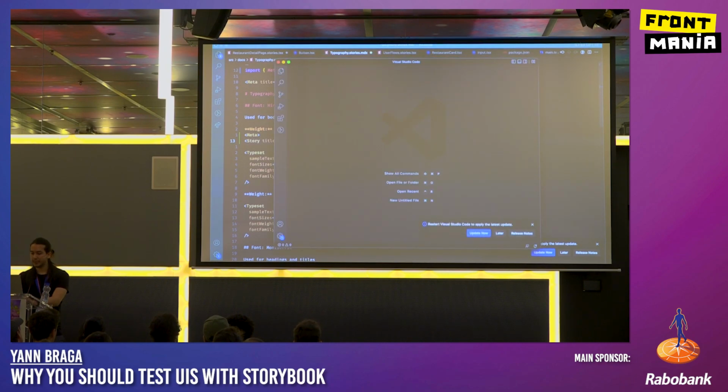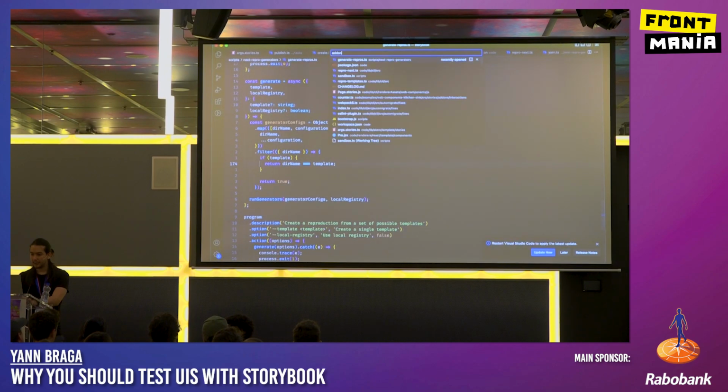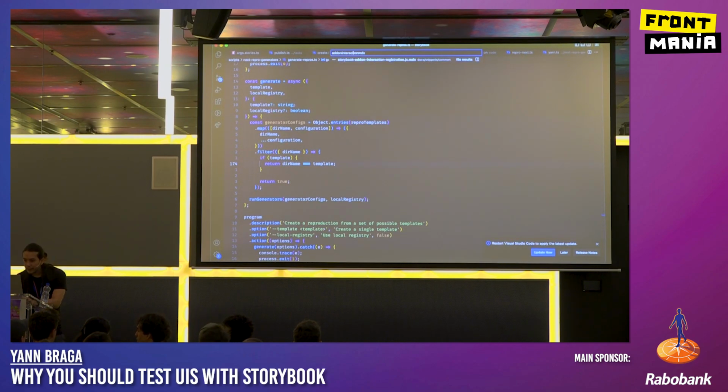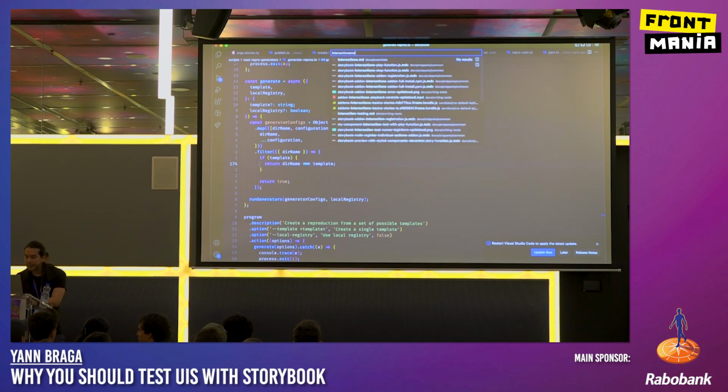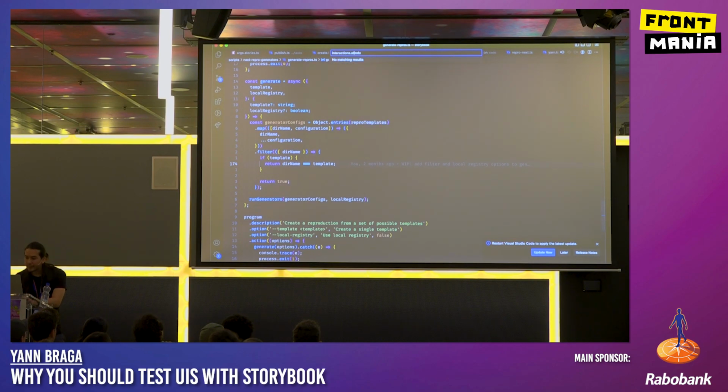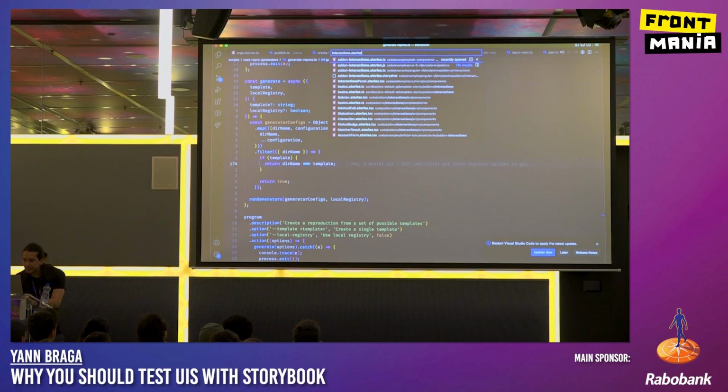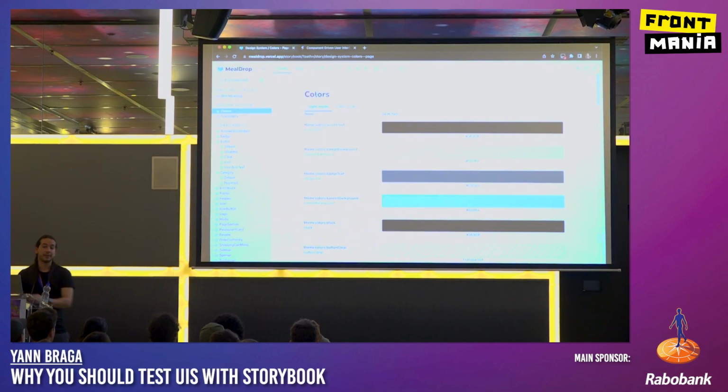I could probably show a very quick example in the Storybook codebase. Add-on interactions MDX. I probably typed it really badly. Interactions MDX .stories. I don't think I have an example ready right now, but essentially it's the same. You would have the same construct, and you could just define it in MDX.